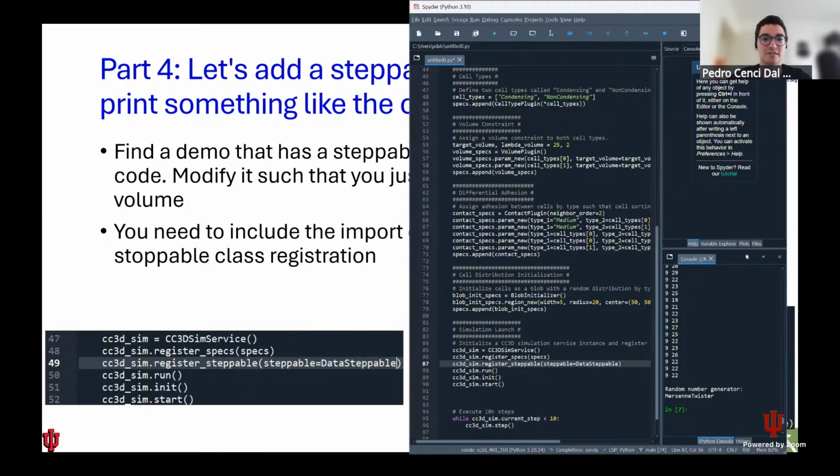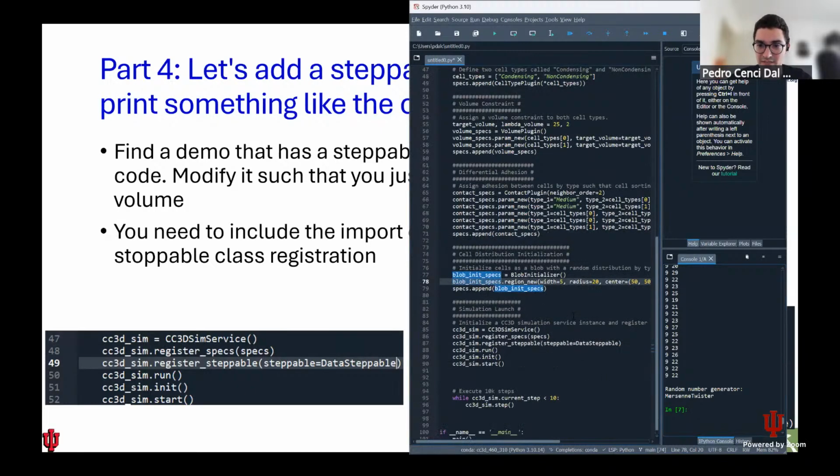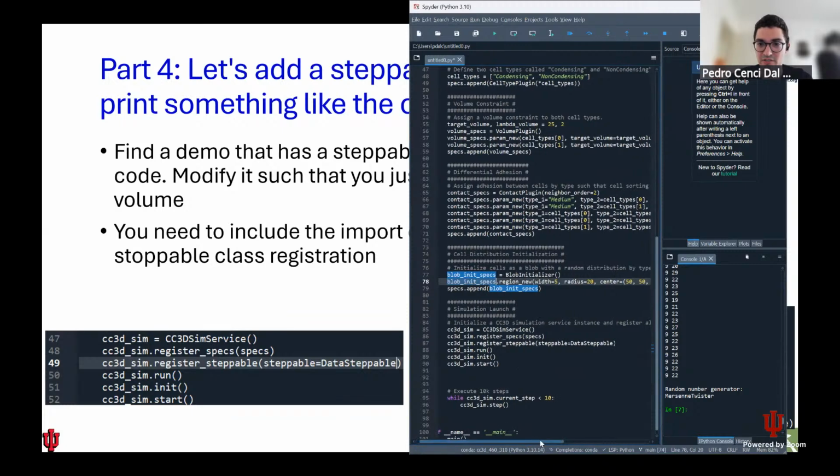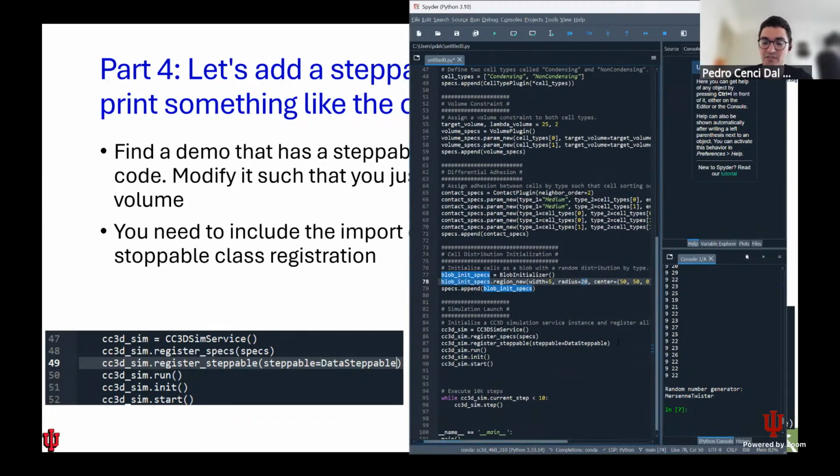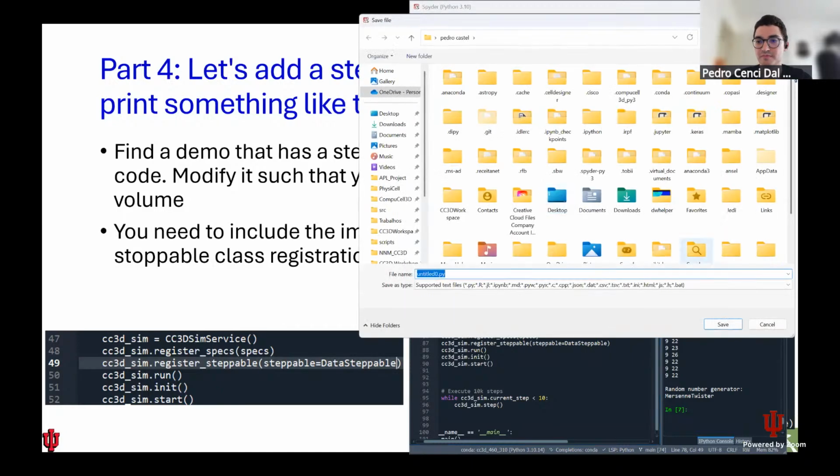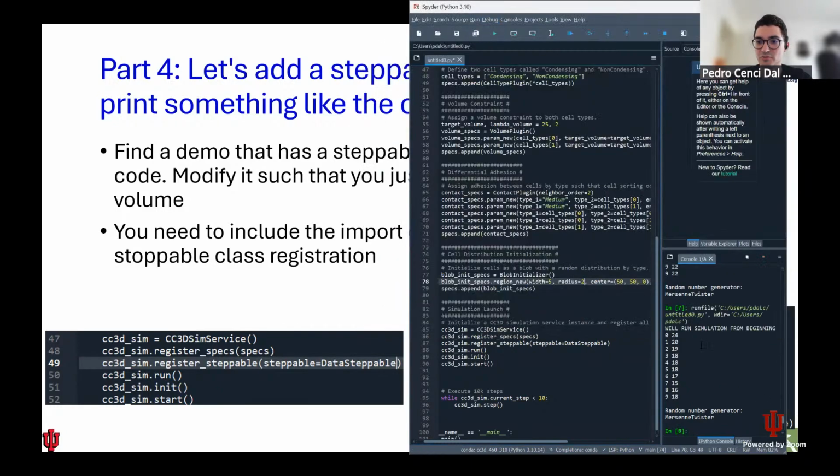Well, it's in the blob initializer, which is this guy here on line 78 in my code. If I just give it a radius of like 2, for example, now I have 0, 1, 2, 3, 4, 5, 6, 7, 8, 9. I'm running just for 10 steps. So this means I have just one cell. So this is working beautifully.